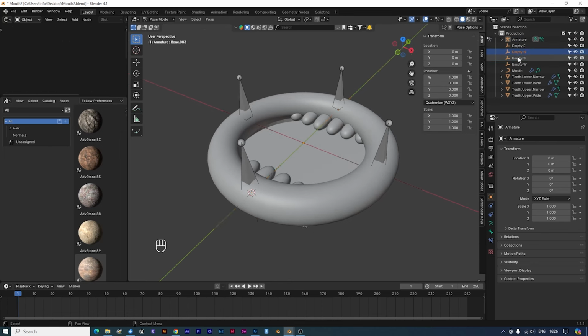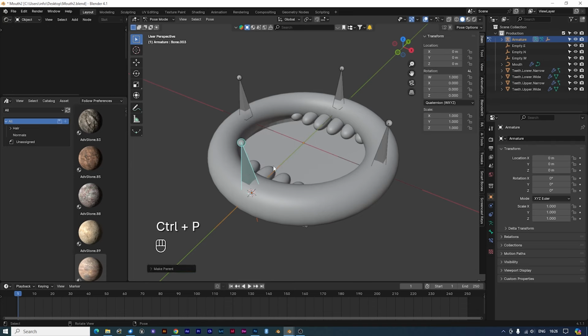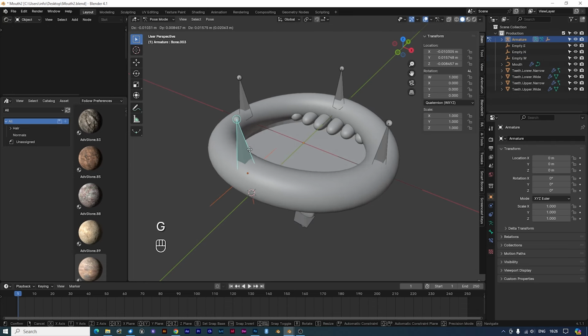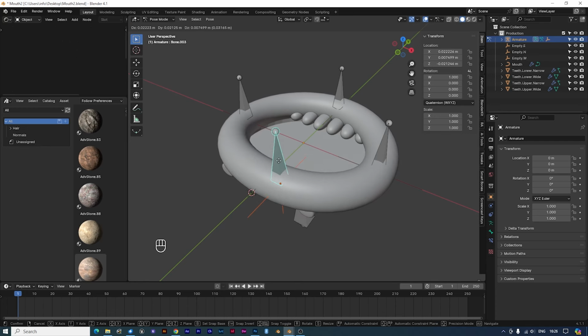If it wasn't, I could just click on them all and find out which one. So selecting the bone and having the empty selected in the outliner, Control P and set parent to bone. Now if I move this bone, the empty will move with it. And of course, the empty is hooked onto the circle, which makes up for the shape of the mouth.